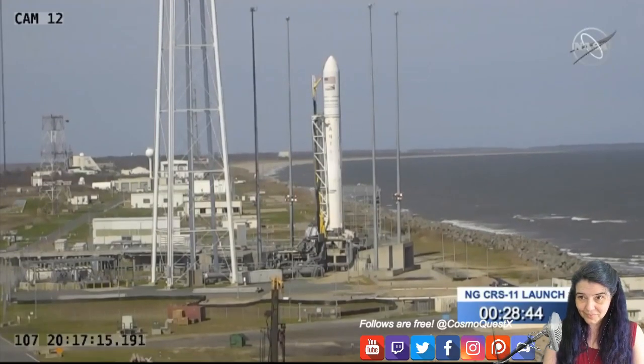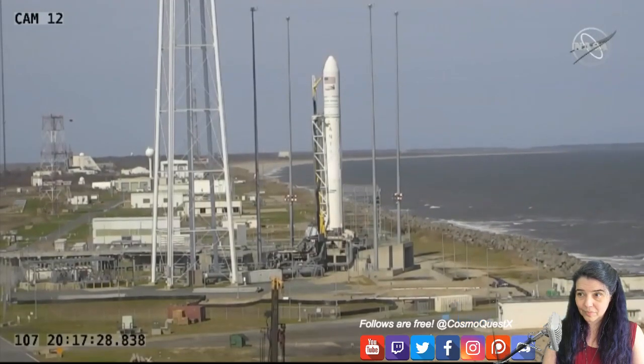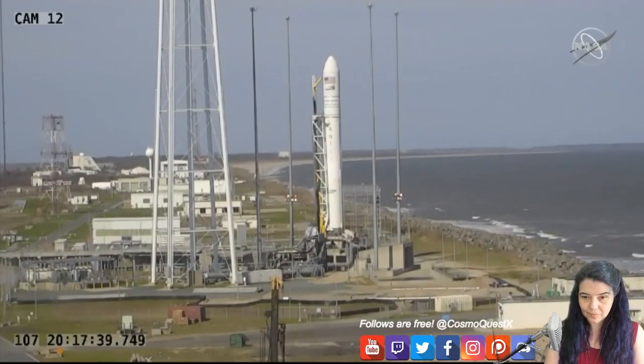At the time of launch, the International Space Station is scheduled to be over the Atlantic Ocean, just northeast of the Lesser Antilles. We're looking at a 4-minute, 59-second launch window from the time of launch, the exact time of launch being 3:46 and 7 seconds p.m. Central Time. The weather today is at 100% favorability, looking at about 54 degrees Fahrenheit at the time, just over 12 degrees centigrade. Again, 100% favorability, clear skies for the launch coming up here in just about 28 minutes.